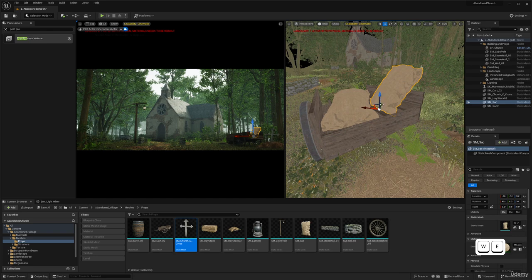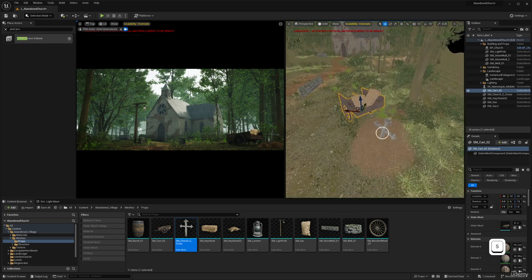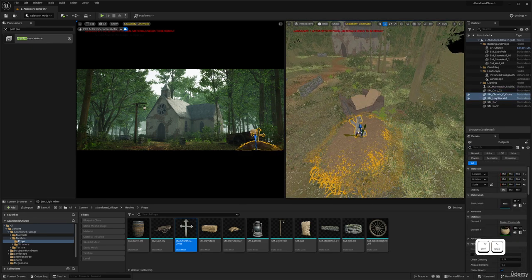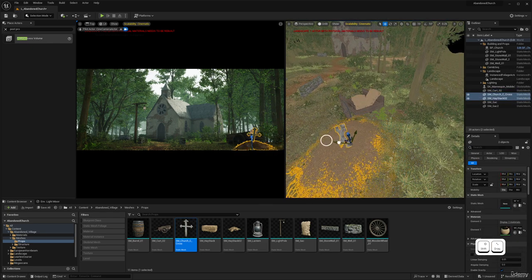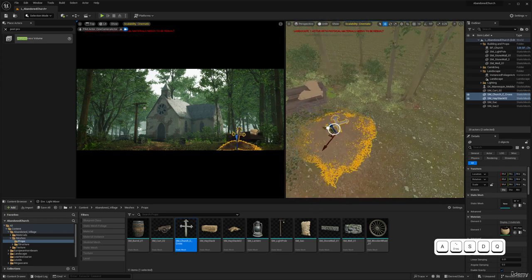I don't like how this is sticking out too much, so let's lay it down a little bit more. That. We move this towards the right side a little bit. Towards the camera a little bit more as well.